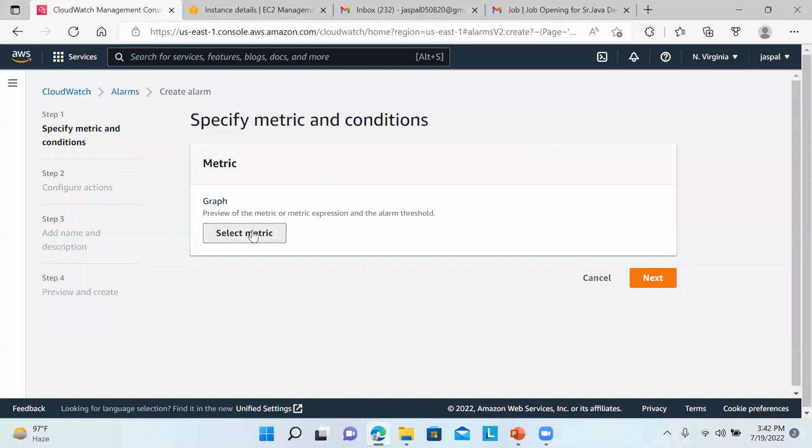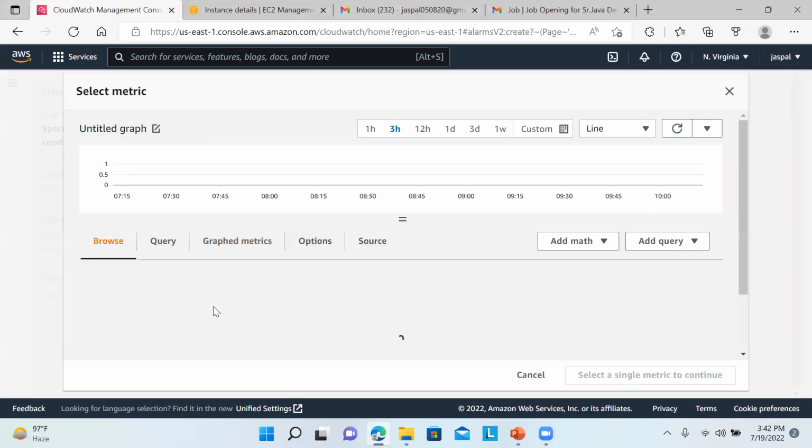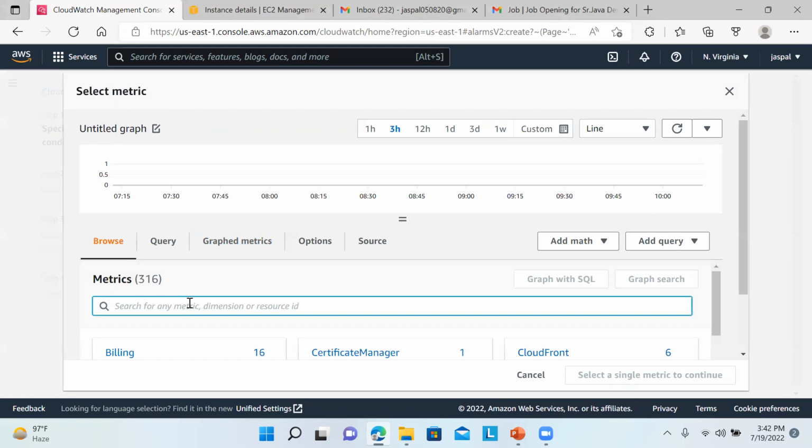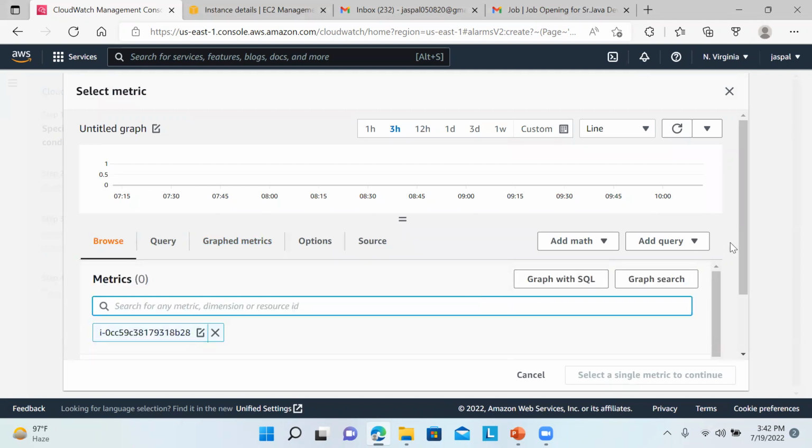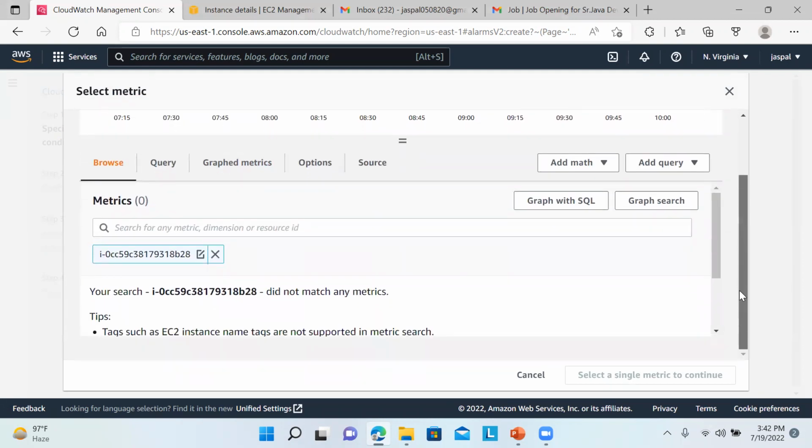Okay, we will check now. Let's select the metric again. So I'll just copy paste my EC2 instance ID. Press enter over here. It's still not there. It will take some time. Let me refresh one more time.